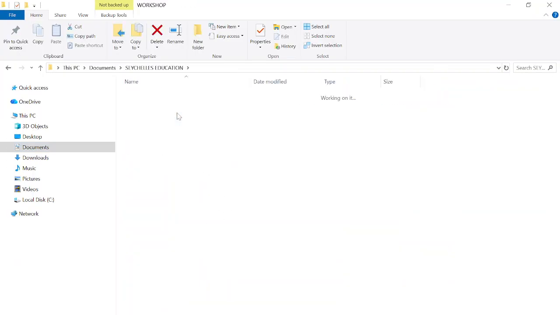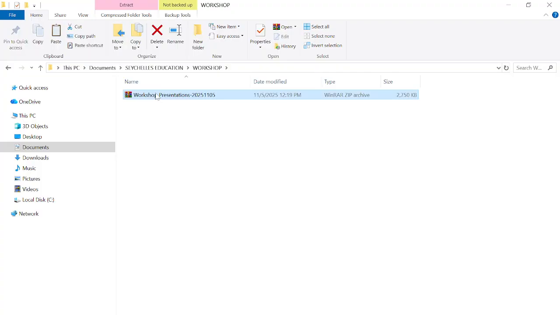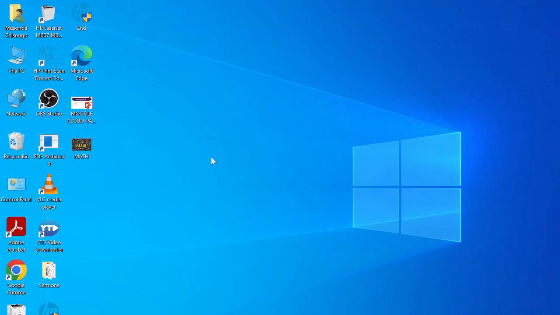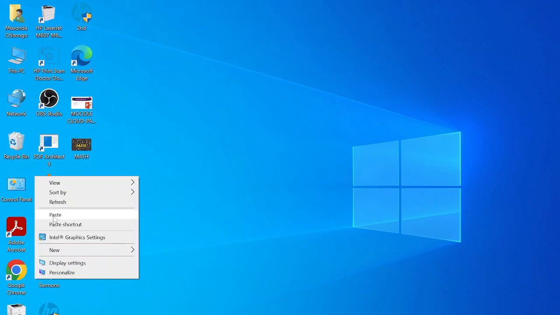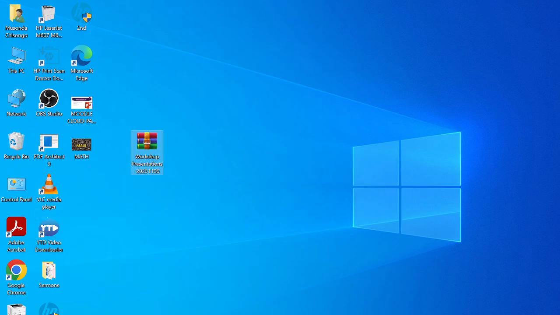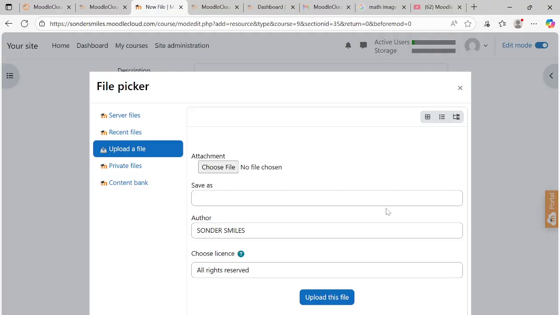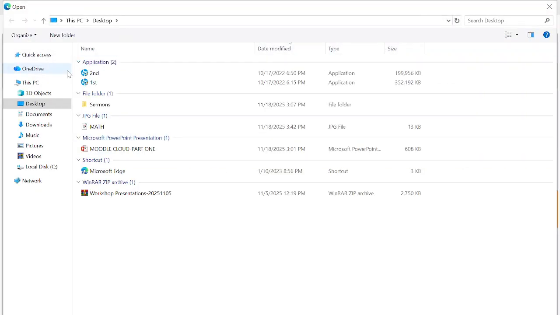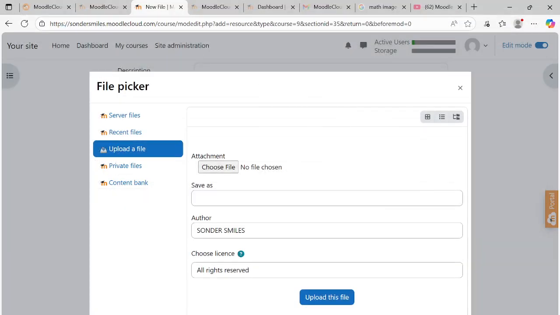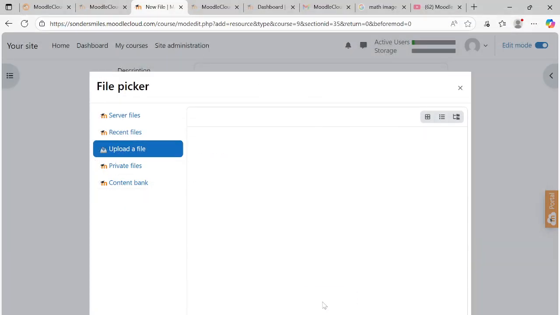Okay, yes. So this zip file, we can have this zip file right there. All right, so we have it on the desktop. Then we go back and see if we'll be able to find it on the desktop. So here it is. This is a file containing a number of presentations in a zip file. So you can actually share your coursework compressed in a zip file right on Moodle.